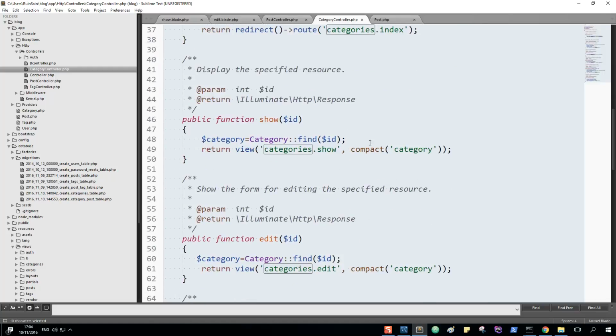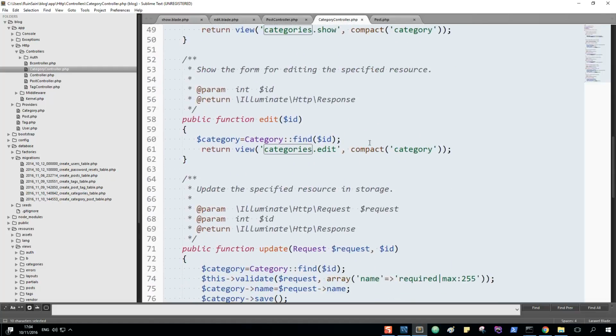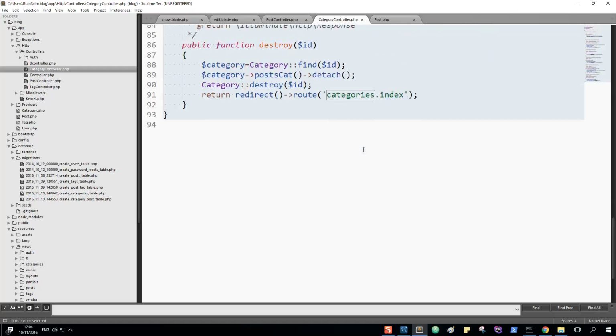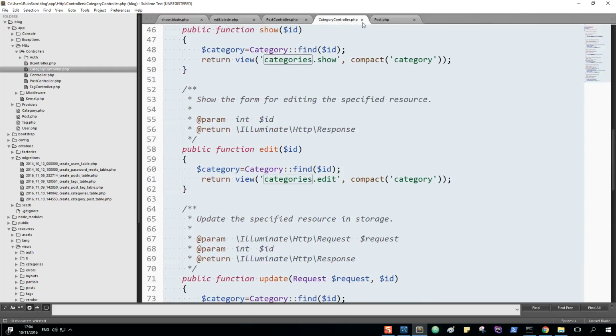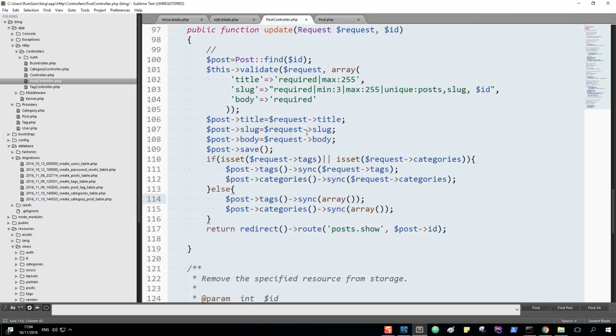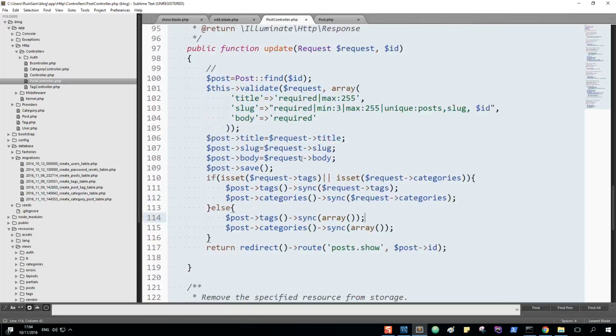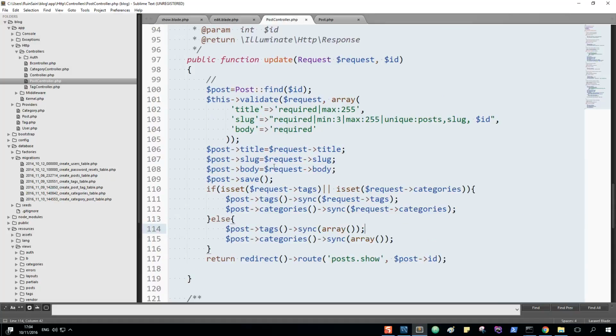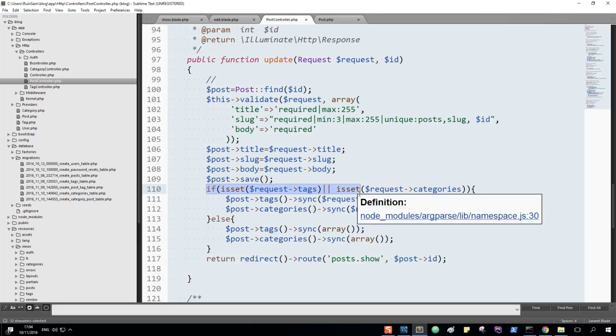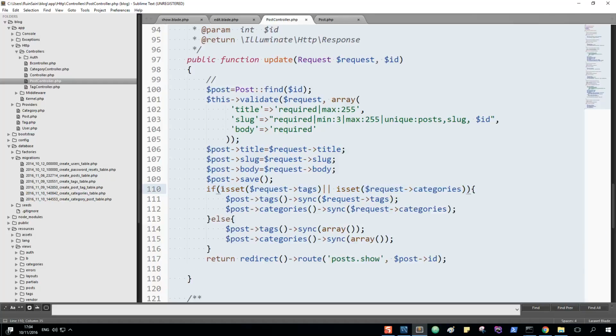And another very important thing inside our post controller, I made a little mistake, which was I didn't correctly write the isset statement. So you basically need to do it like so. I'm sure you already know this, but I made a little mistake, and that's fine.